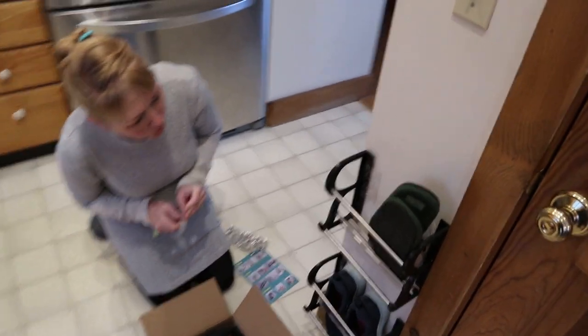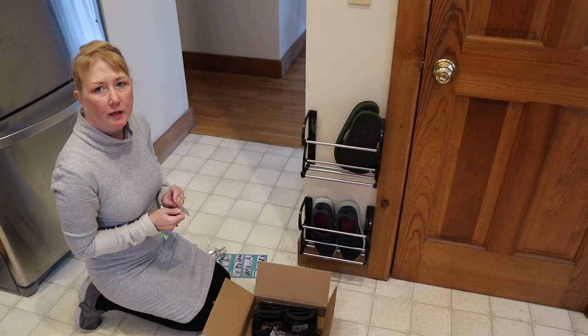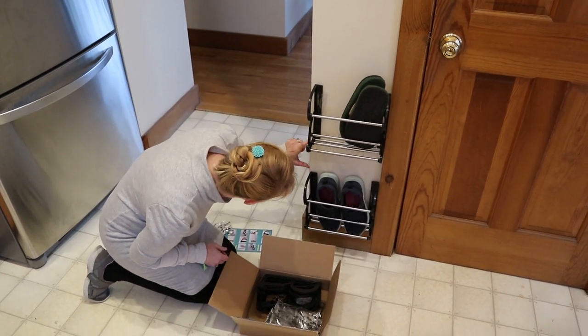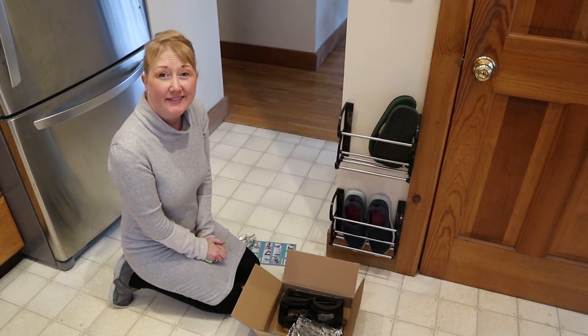So we're testing it right here on the wall just to see how far apart they need to be in order to comfortably stack two of these on top of each other. So it's looking like that is about 6 inches. And next step is to take this out to the Airstream and see how it looks.